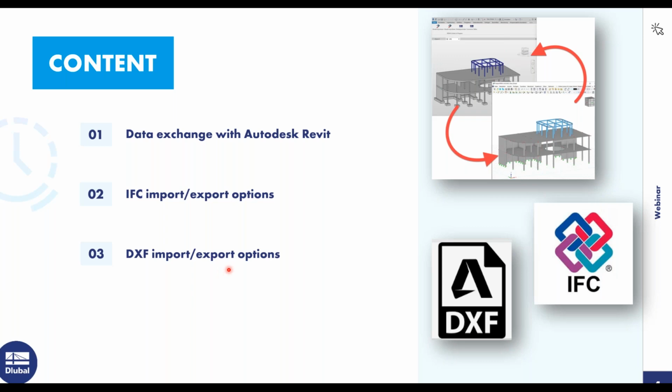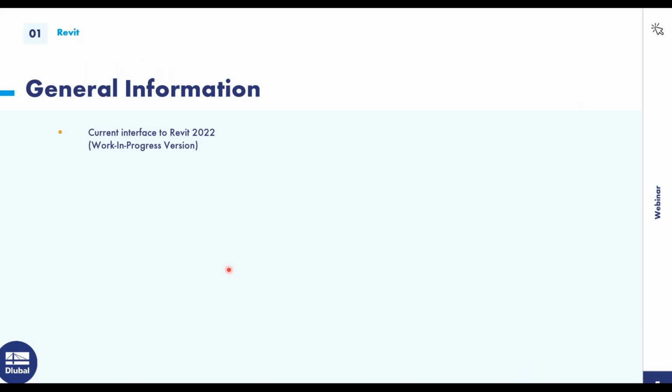Like I said, I would like to start with Revit, but before that, I want to have a closer look at the objects that you can transfer and just some general information on the integration. Currently we have the interface for Revit 2022, and we're working on Revit 2023. This is planned to be released this month, actually. Both of these releases are set to our named work in progress versions. What this means is that we haven't fully developed all of the features that we want to have yet, but the most important features like the import/export are working for the first release.